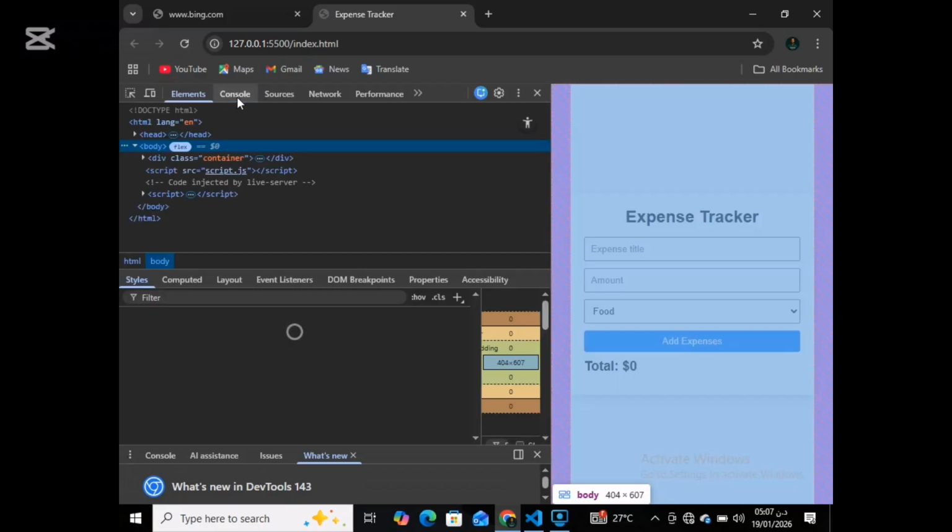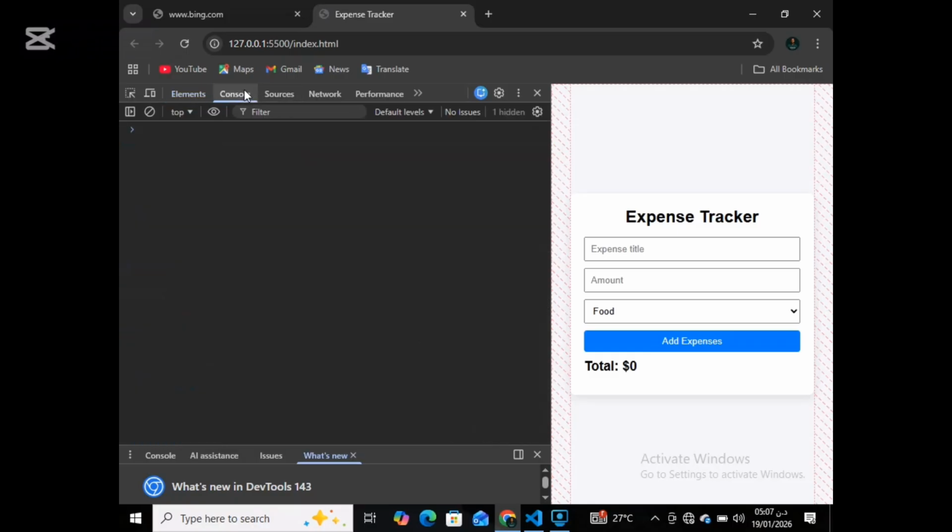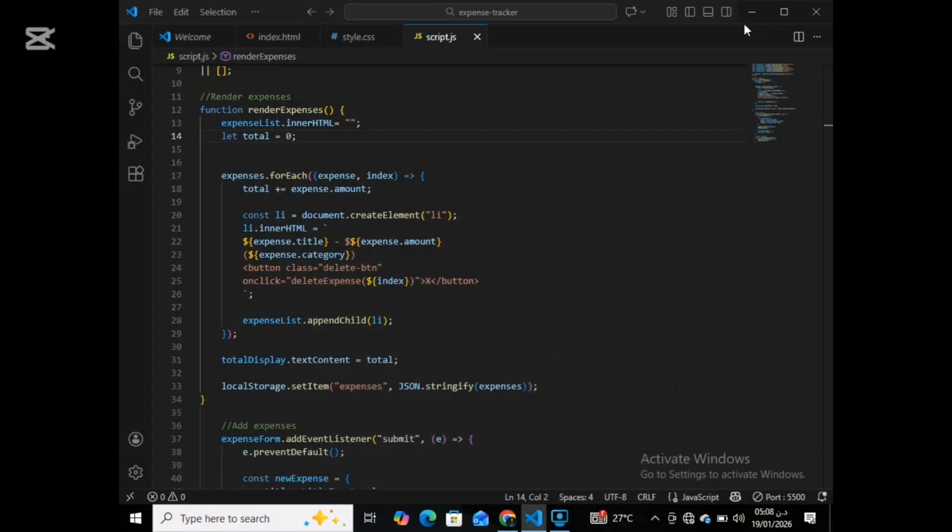Now let's check the console. Okay, there's no error in the console. Let's check if it's working.